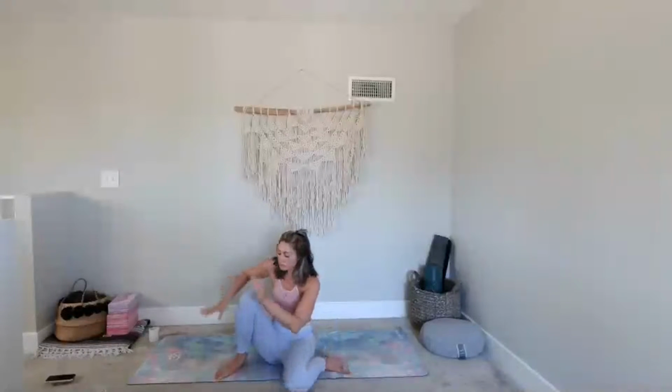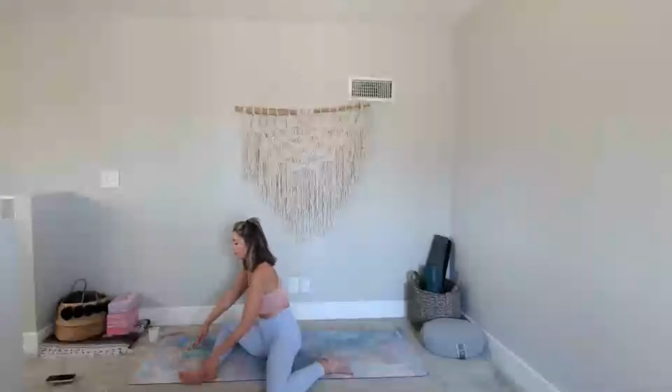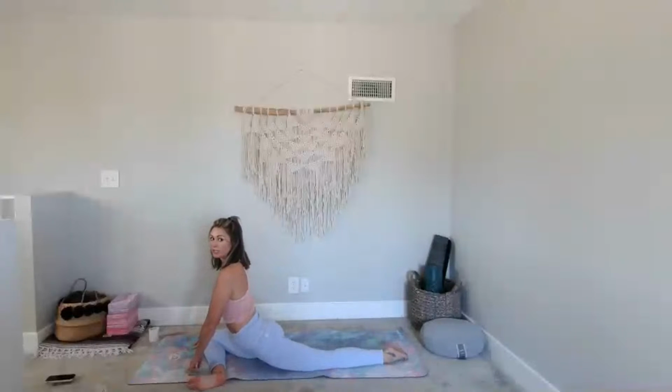Gently, we're going to drop down onto our sit bones. We're going to shimmy this into our pigeon pose. So we're going to line up our right shin with the top edge of the mat. We're going to shift our left heel back behind the hip here.